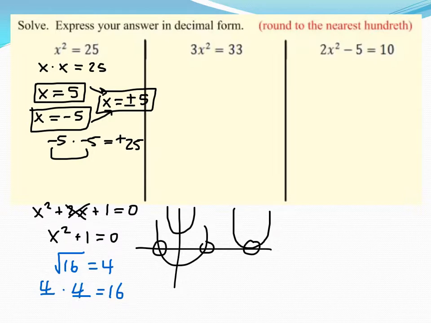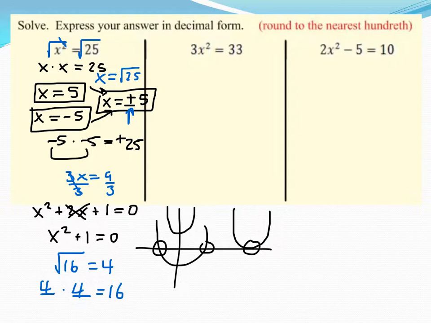So when I see x squared equals 25, to simplify it and do it short, all I have to do is take the square root of both sides. A square root and a square are basically opposite operations. If I said 3x equals 9, to get rid of the 3 you would divide, because multiplication and division are opposite operations. Same thing here. A square and a square root are two opposite things. So the square cancels out and you're left with x equals the square root of 25. You should know the square root of 25 is 5, but the only thing we're going to add on here is to make sure we think about the positive or the negative of that answer.